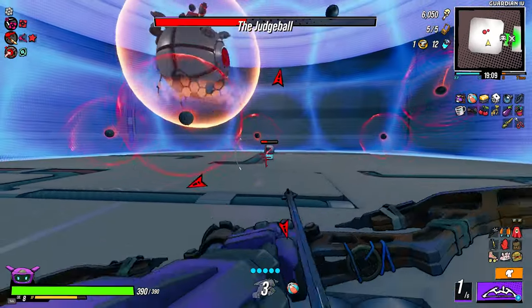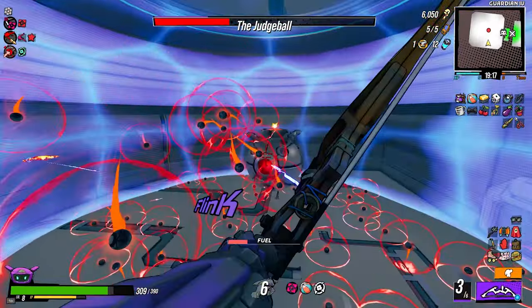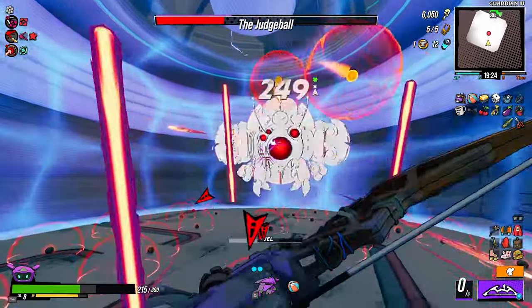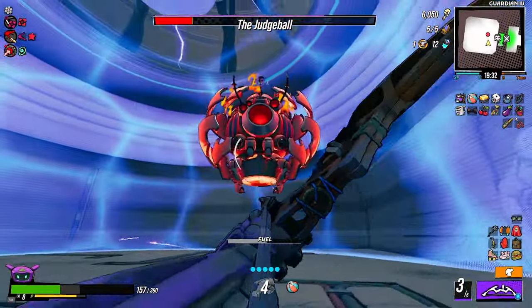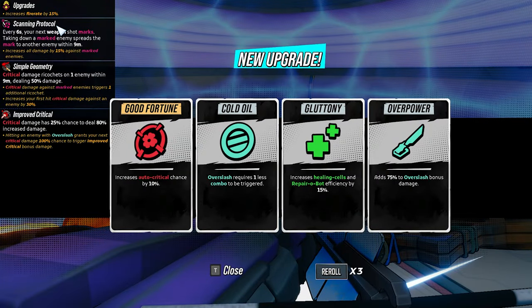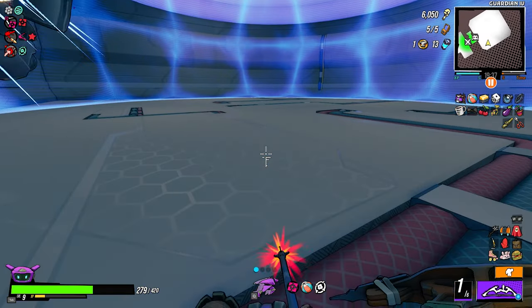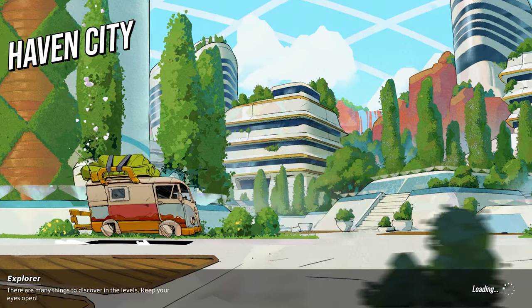Let's get these guys. Oh my god, so many, man. Oh no. Need to be very careful. Yeah, dagger to the rescue, man. Dagger is OP. Alright, hitting an overslash. Shall we go with the overslash? Requires one less combo to be triggered. I think so. It just starts every time we trigger overslash. We get that 100% chance to get an improved critical, which is amazing, if you ask me.